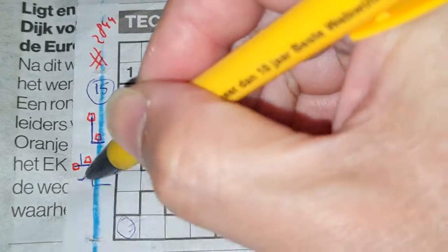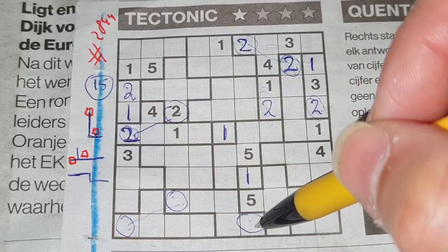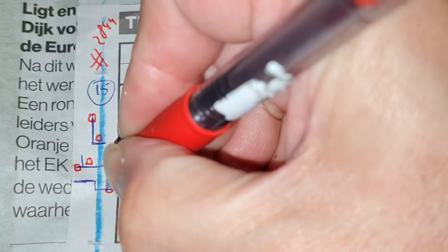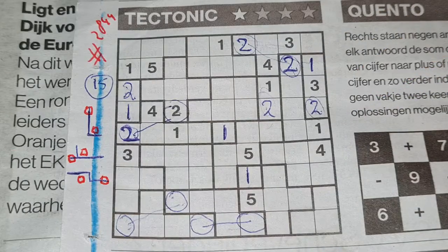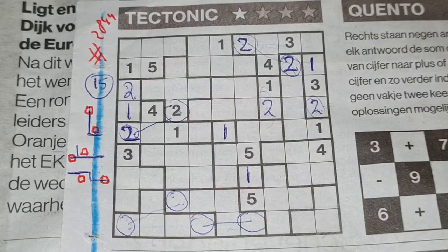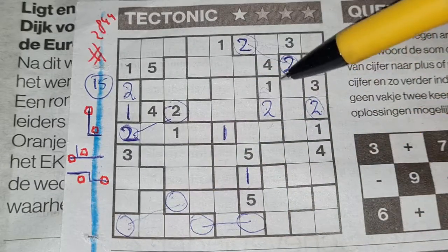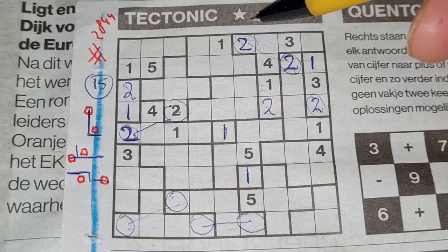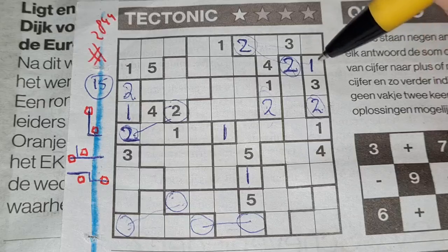Then the following shape, this kind of shape. Okay, remember that this box always has the same number as that box. And those are the figures or shapes you need to know to recognize. Oh, here, a quadra box. There are more shapes or figures, but they are not displayed in this puzzle. Okay, so now we can start filling the numbers.